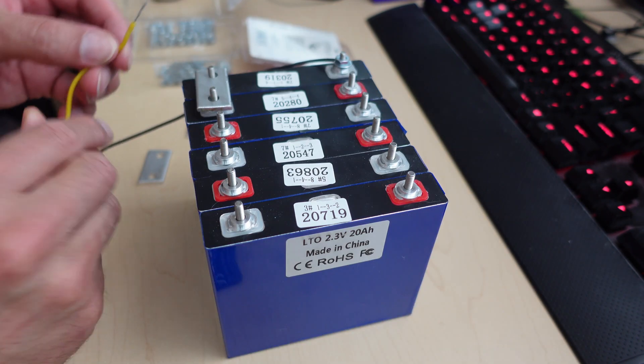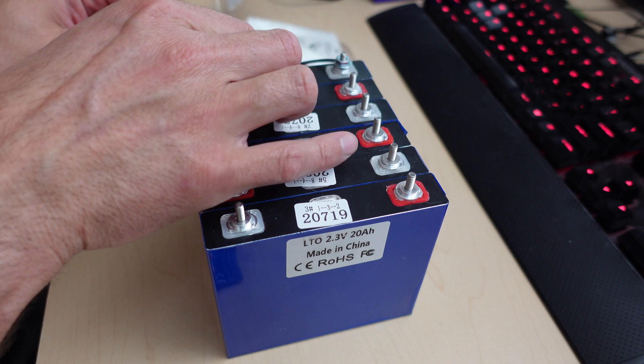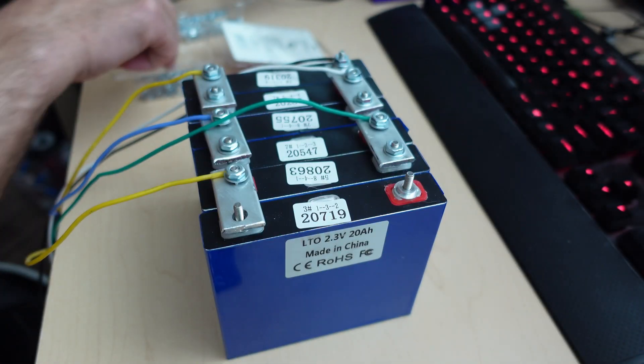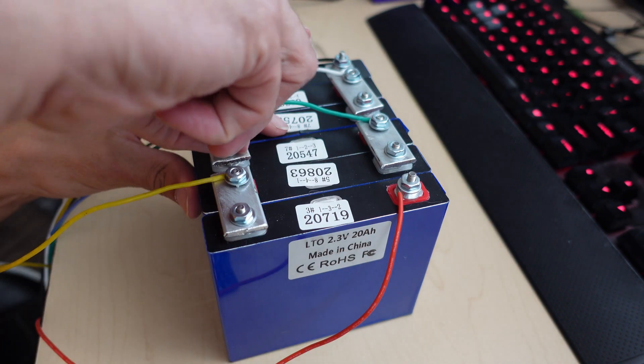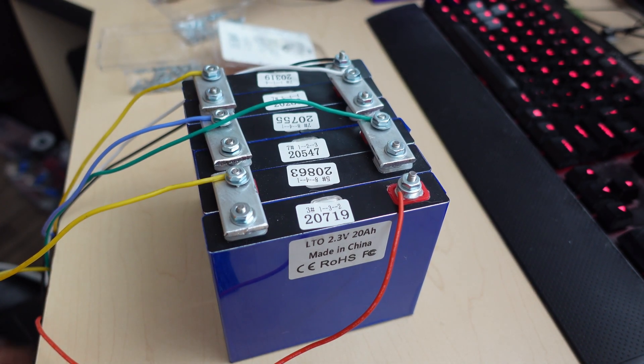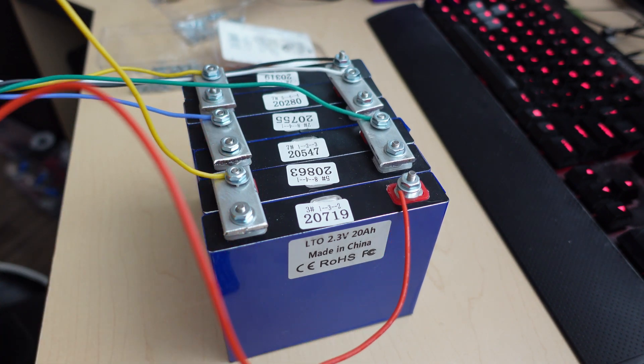According to the website the first negative goes to the first negative in your series and then after we connect these all up the first positive goes into the first positive of that same cell and then the remaining wires just connect to the positives as you get further along in your series. Every cell will get one positive wire.